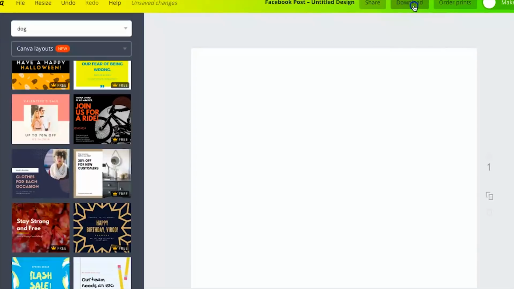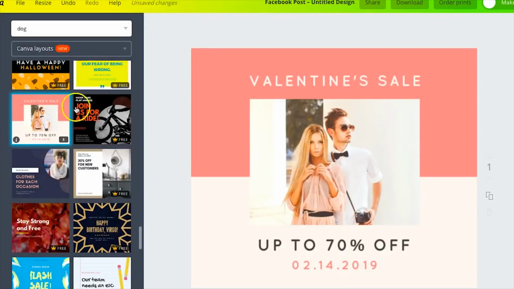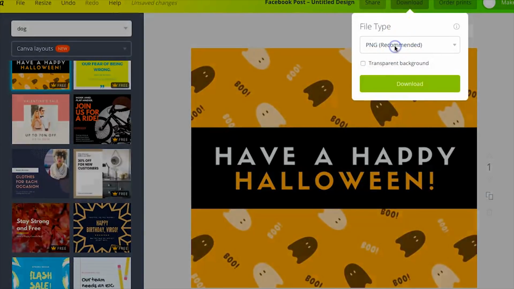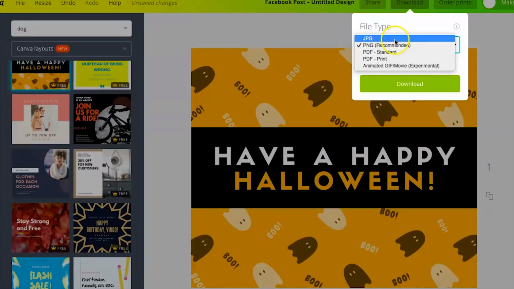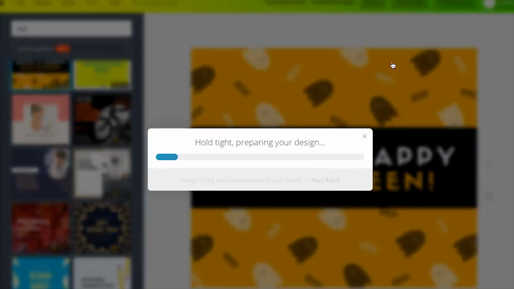Just quickly show you, to download your images, what should come up here. I'll just chuck any old thing in here. There we are. Just chuck that one on here. Click on download. And I would recommend, I always use JPEG and download it, and it will ask you where you want it to save to in a moment.